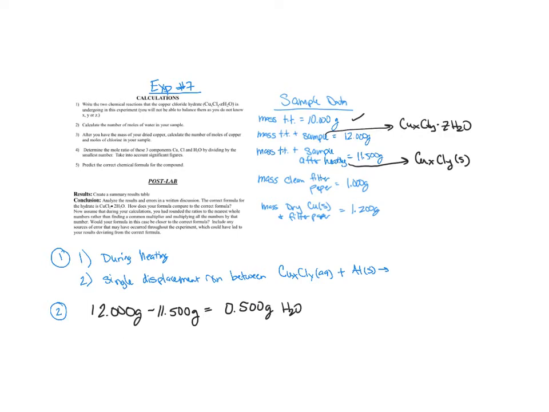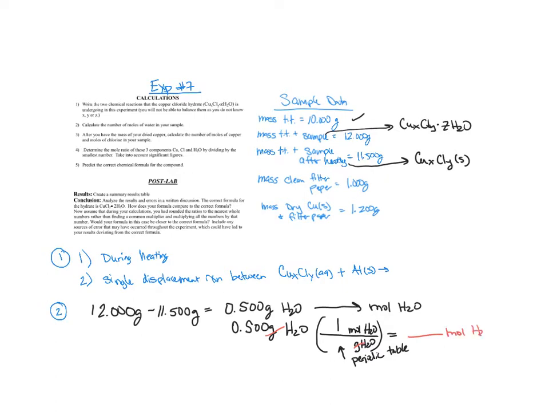And then the question asks us to find moles of water, so we're going to convert to moles of water using molar mass. To do that, 0.500 grams H2O. I need units of grams downstairs to cancel, moles upstairs, which are our target units. I know that 1 mole. Now you need to figure out the molar mass of water from the periodic table. So you add up the mass of 2 H's and 1 O, keeping track of sig figs. When you do that math on your calculator with your numbers, your units of grams cancel, and we're going to end up with moles of H2O. So that'll give you a start with number 2.